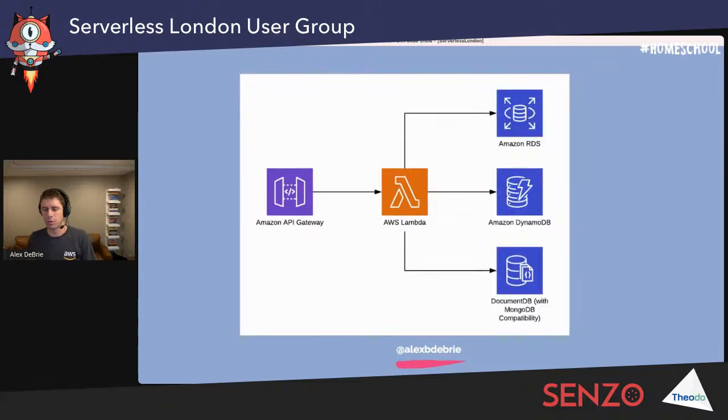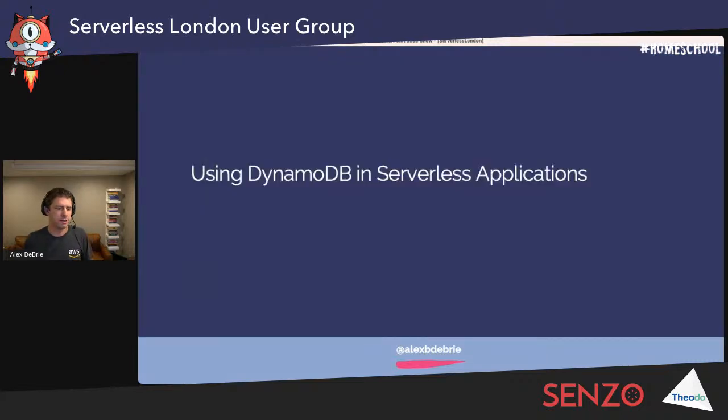And even within the database world, there are a lot of options. Amazon has RDS if you want a relational database service. They have DocumentDB if you want MongoDB. And then they also have DynamoDB, which is this fully managed NoSQL database that they run. You can only get it on Amazon. And that's what I'm going to talk about today, using DynamoDB in serverless applications, because I love Dynamo, and a lot of folks using it in the serverless world love Dynamo as well.